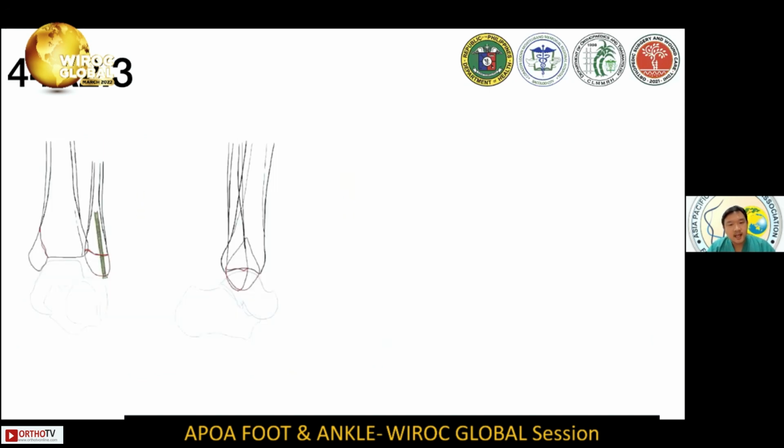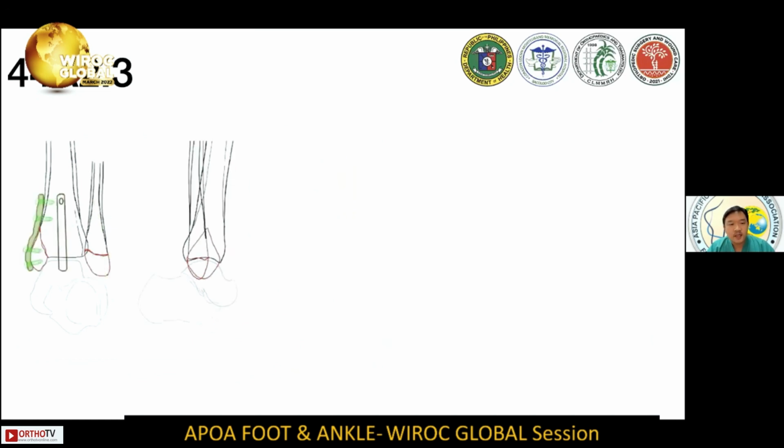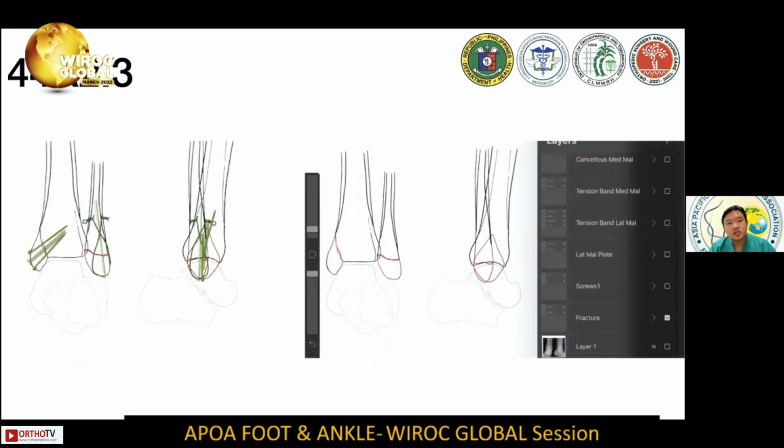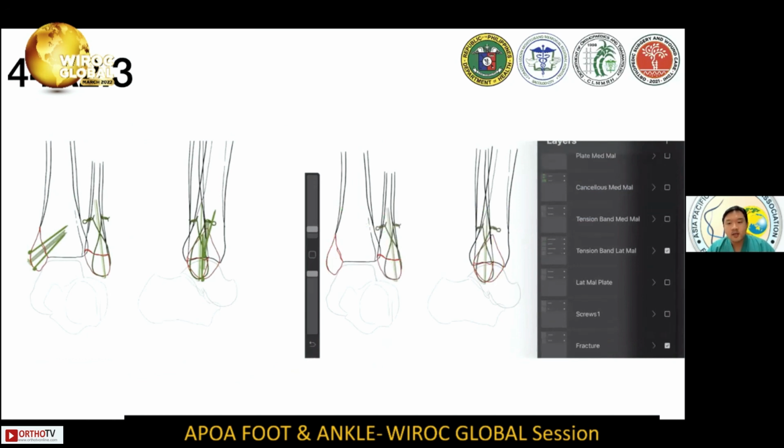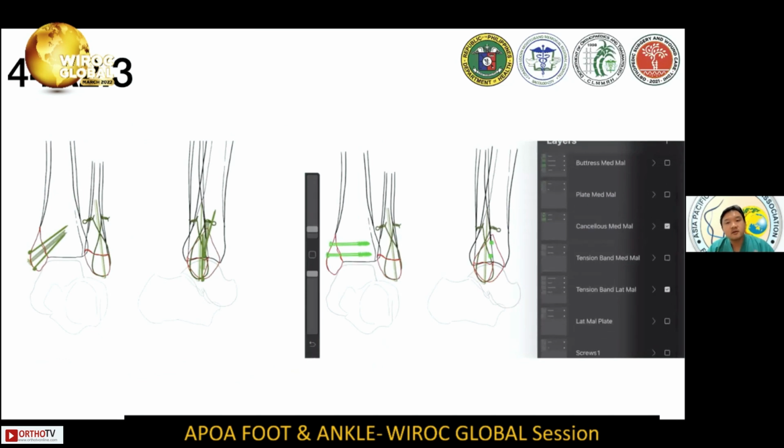So they're tracing the lines, they've turned off the radiography layer. They're now drawing multiple implants that they're considering of using for this patient. So they're really using a variety of constructs. And the nice thing about the app is that you can turn off a particular layer so that you can use screws, turn on the plate and screws construct, use a tension band plate, whatever they want. The important thing is they can reuse this from one patient to the other patient.